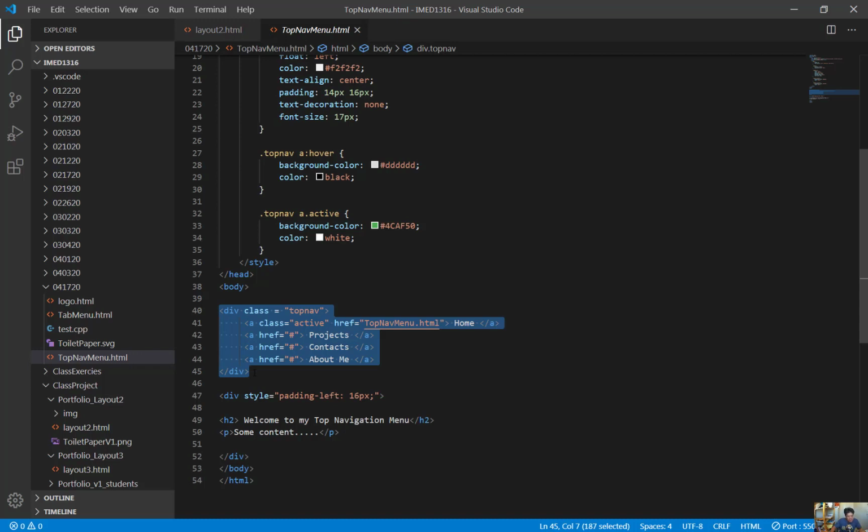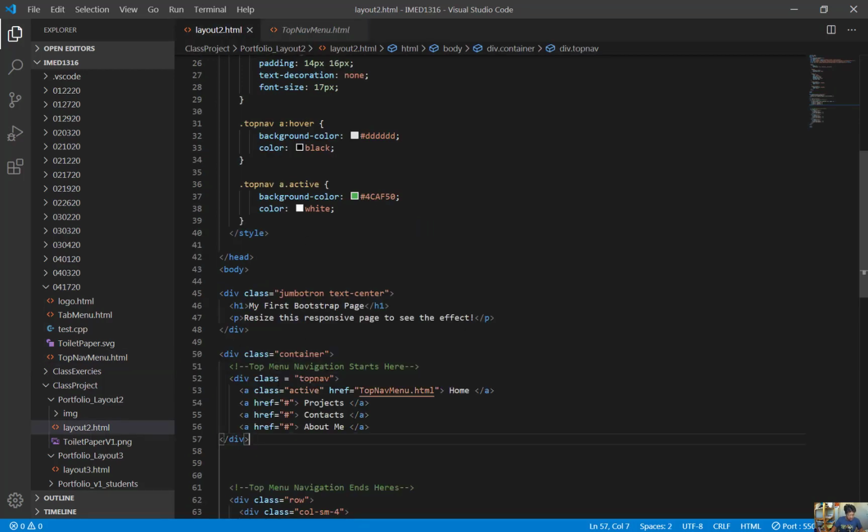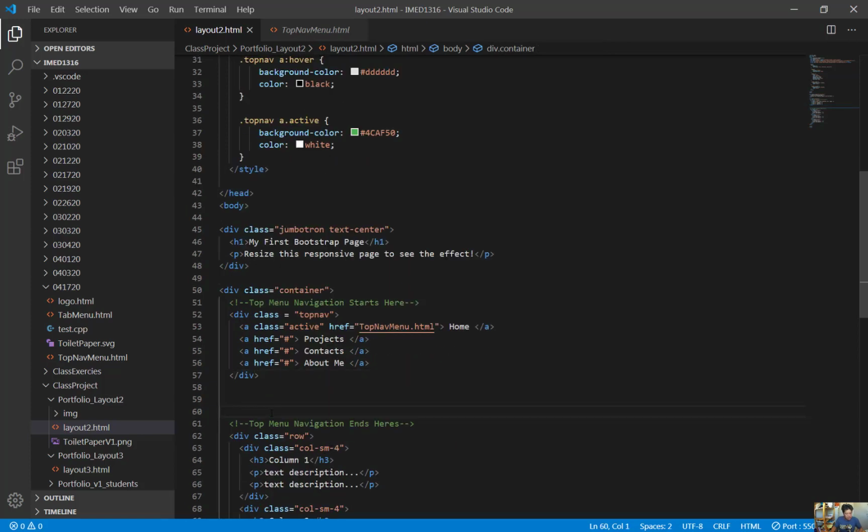I want you to see that you have the navigation part. I'm just going to copy that. This is just some placeholder in reference to top navigation HTML. We're going to fix this in a second. So come over here, we're going to place this here. This is your div tag right here. Okay, so let me tighten up the code a little bit.